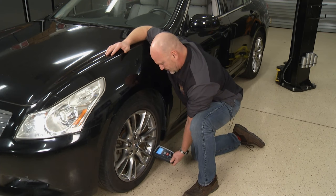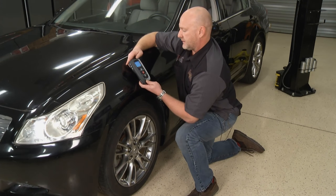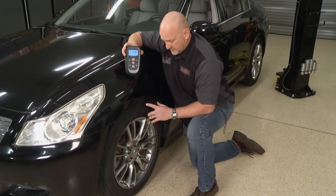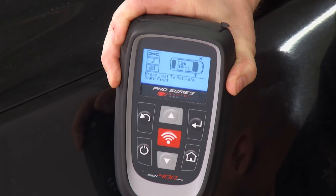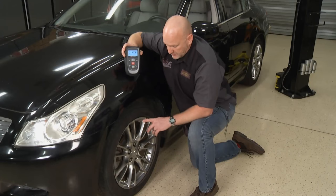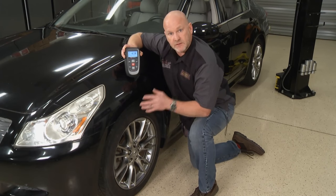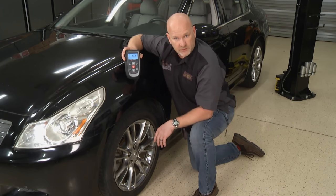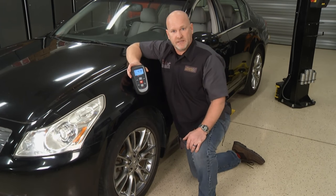It's retrieving the data. We've got sensor failure detected — the TPMS sensor is not reporting back. That would certainly cause our light on the dashboard to come on. So I'm going to get this wheel off, head up to Chase at the tire machine where he can swap out the sensor. After the break, we'll dive into the bigger issue of the ABS light. Stay with us on Tech Garage, presented by Advance Auto Parts.